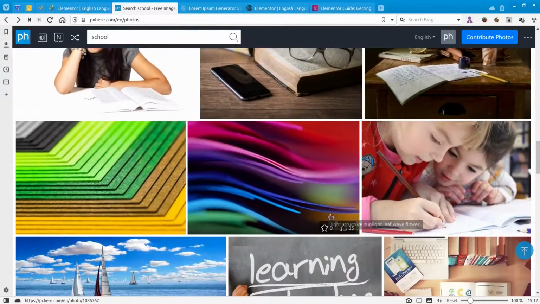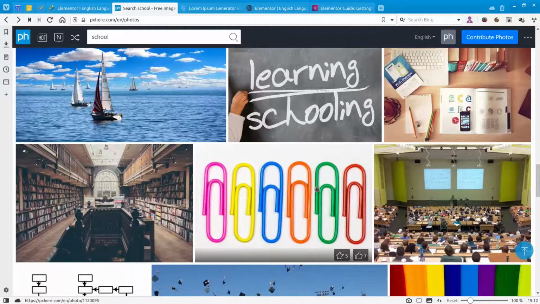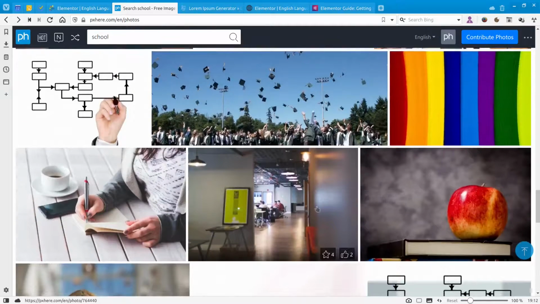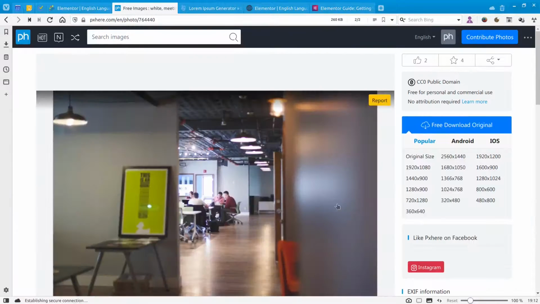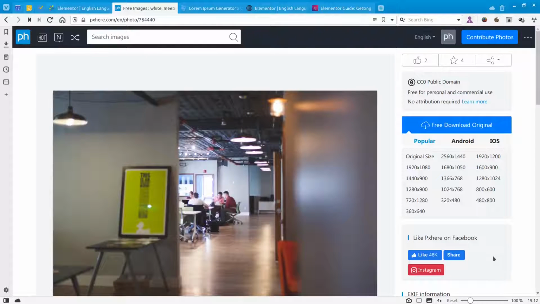I'm looking for something slightly different. Maybe this one. And again, I'll probably select this size because on a full HD monitor, the width is 1920.